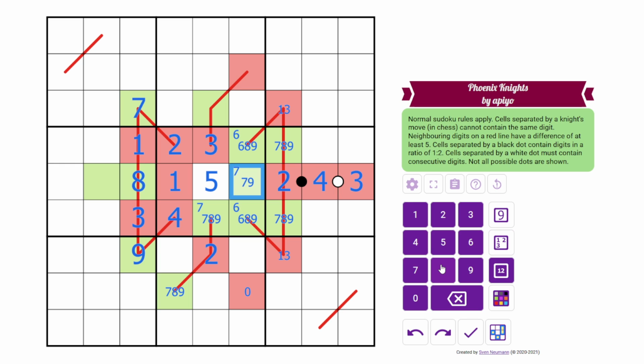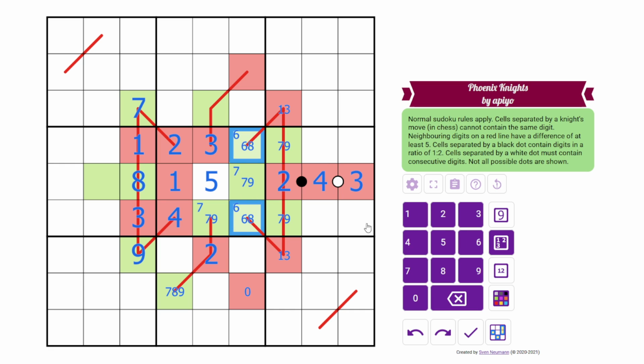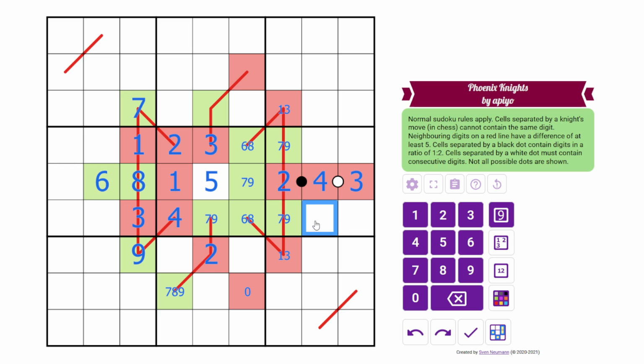Oh, sorry. That can't be an 8. That's a 7-9 pair. No 9s for you. 6-8 pair. No 8s for you. Now, obviously, we don't think that there's a 6 more of those, because we now have the pair built. This then has to be a 6. This is a 7-9 pair.